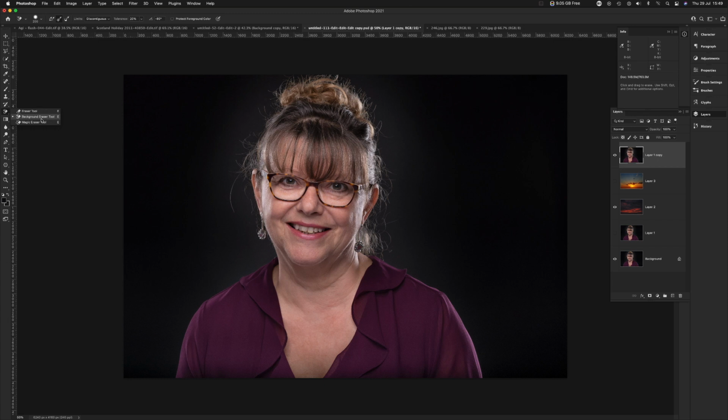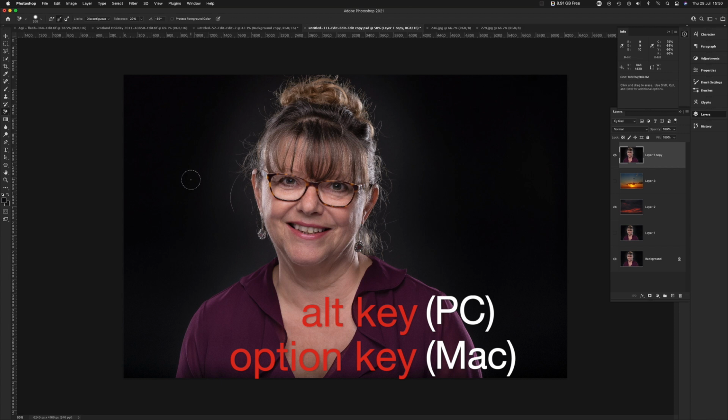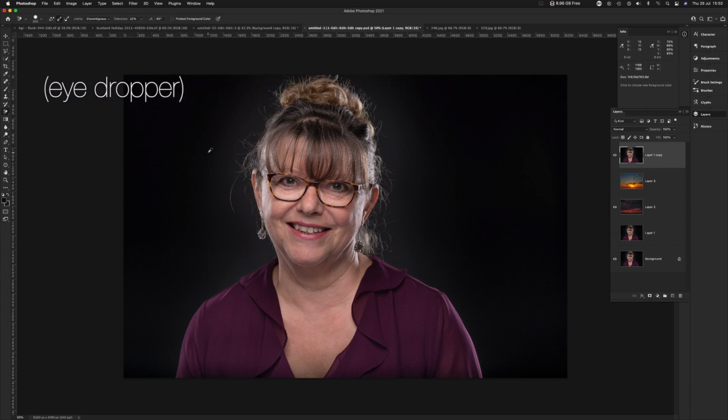That's because it's all about erasing the background behind the person you just photographed. If I click on that, what I have to do next is sample the background colour. If you've got a background where the colour changes, you would have to resample this or use the setting up here of continuous sampling. I'm picking the middle setting here, which is sampling once, because the background is just black, so I only need to sample once. To sample, I hit the Option key on a Mac. On a PC it would be the Alt key. Once you press it, you get that little paint dropper, and if I click that on the black, it's now sampled that colour. Photoshop now knows that if I paint over that colour, it erases it.